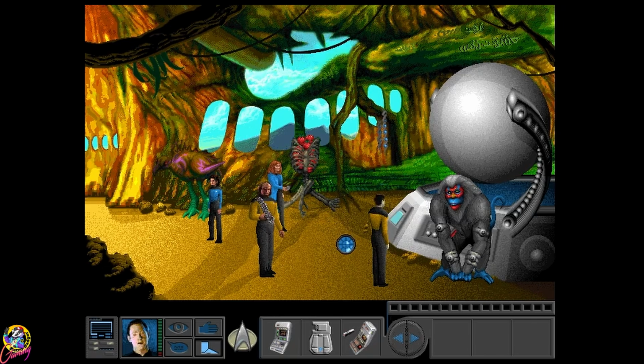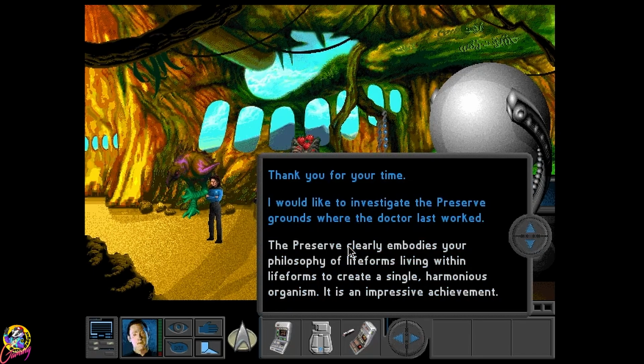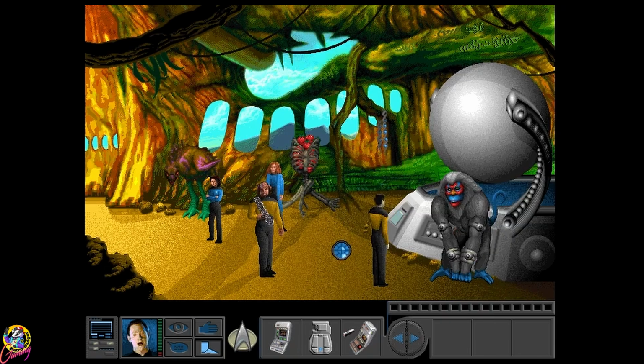Your tone suggests that you do not like Dr. Hunforsch. She hasn't made many friends here. She disagrees openly with our philosophy, our methods, and has even accused us of smuggling banned species. I would like to investigate the preserve grounds where the doctor last worked. We'd prefer to limit the number of outsiders in the preserve while it is under construction. Investigating the doctor's laboratory should be sufficient.